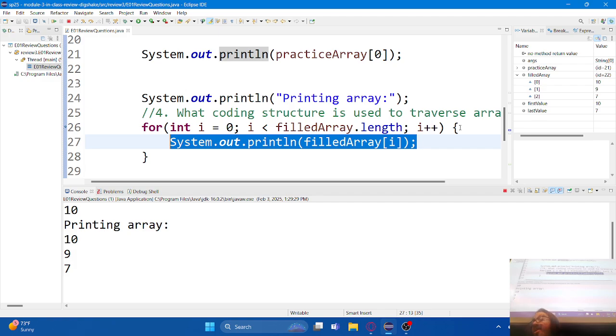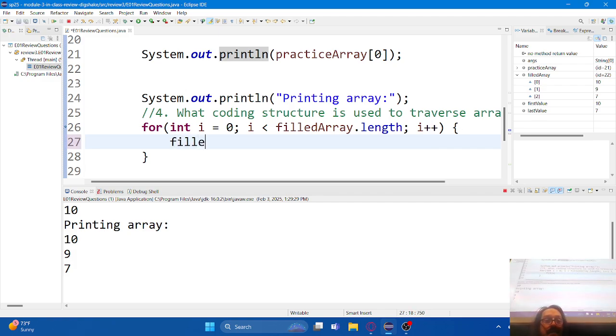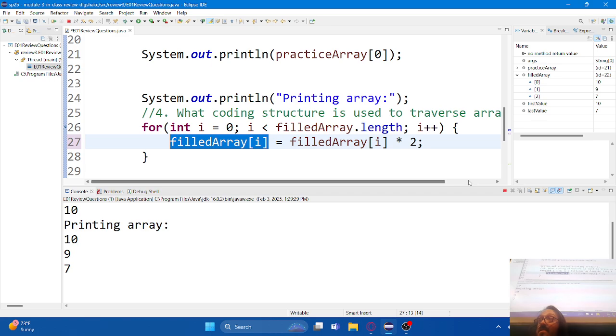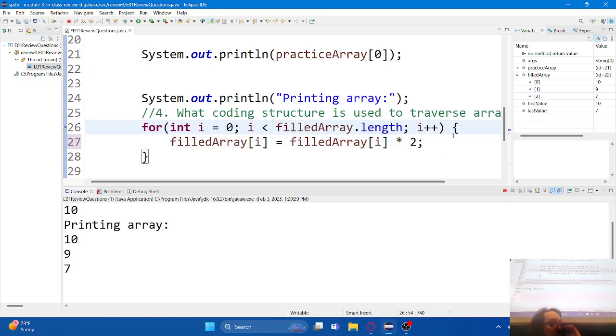If I wanted to multiply all the contents of the array by 2, I could say filledArray at i is equal to filledArray at i times 2. Take the value that's in the array, multiply it by 2, and then put it back in the array. Right? Now I've got an array traversal loop that will multiply all the contents of the array by 2.